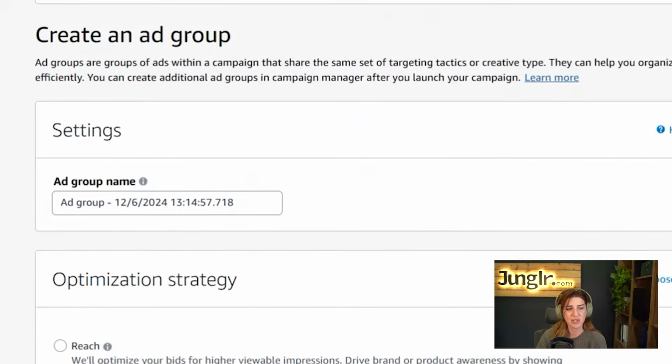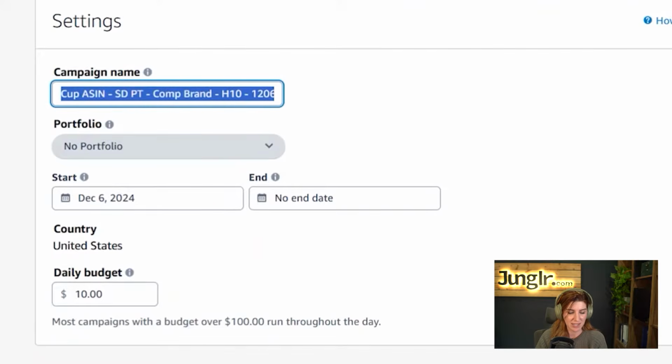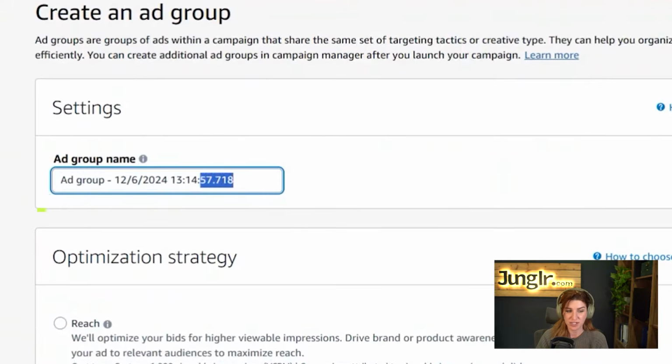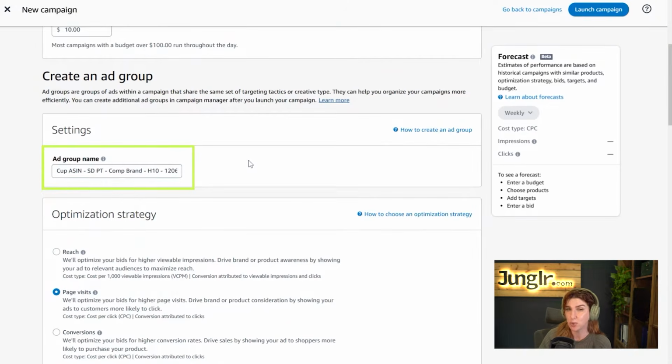Now, when it comes to the ad group, again, I only ever recommend doing a single campaign, a single ad group, for the very same reason that I mentioned of segmenting targets. It's really important that you make sure your structure is really clean. And so I only ever recommend one ad group. And so in that case, because we only have one ad group, we put the exact same name on the ad group as we do the campaign.